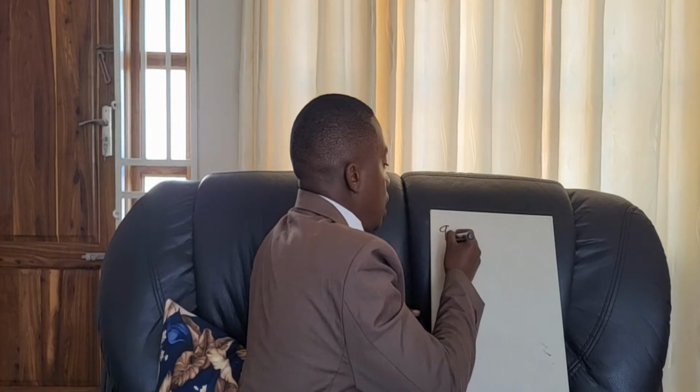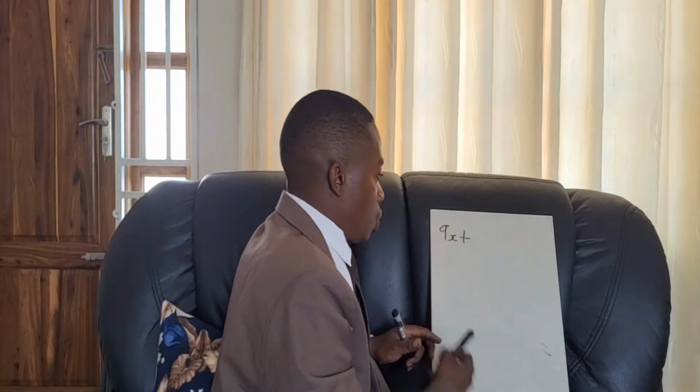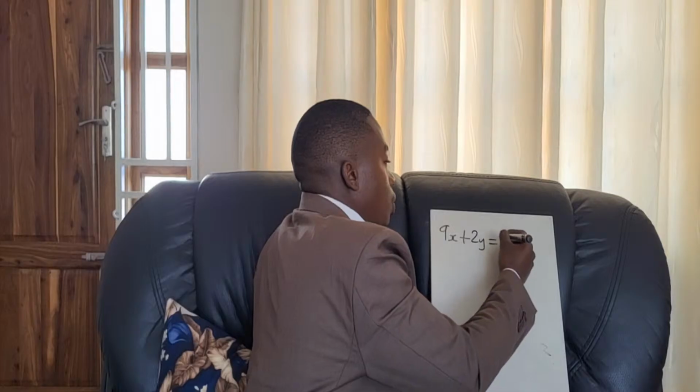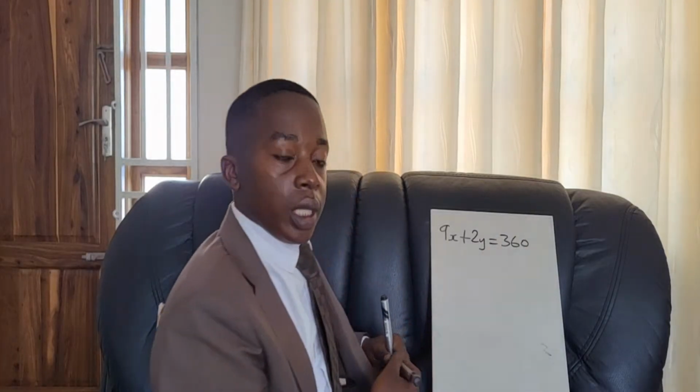An 11-sided polygon has 9 of its exterior angles which are each x degrees, and 2 which are each y degrees. The sum of the 9 interior angles adjacent to angle x of the polygon is 1152 degrees more than the sum of the 2 interior angles adjacent to angle y. Form simultaneous equations in x and y. So that's an 11-sided polygon, 9 of these are x, so 9x plus 2y equals 360, because the sum of the exterior angles is 360.